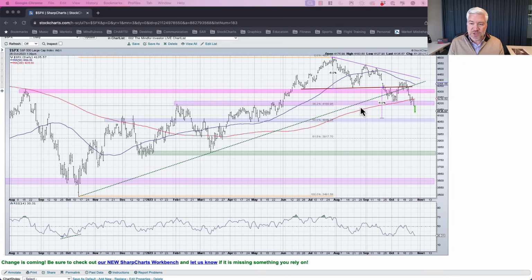First off, the 4,200 is the February 2023 high, right? So when we rallied to 4,200, it took about 4 months to finally get through that level. And look at how many times we retested that level of resistance.